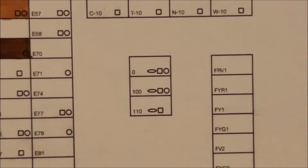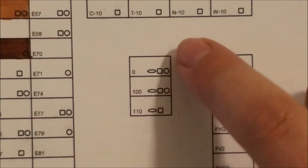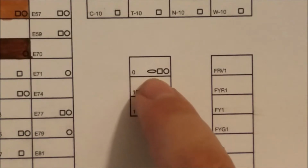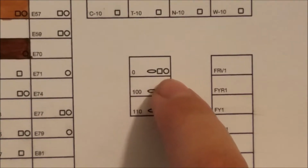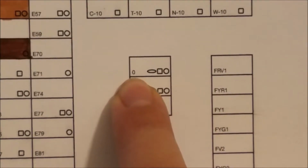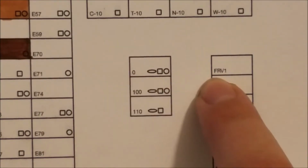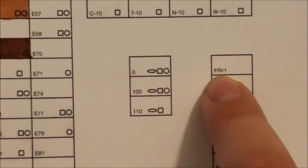So just to explain the last thing about this chart, and then we'll move back to the more exciting thing of the markers. In these groups, you can see there are different symbols within each. This first symbol that looks like this long, wide oval means that this marker also comes in a Wide. The square means it also comes in Classic, and the circle means it comes in Ciao. All the markers come in Sketch, so that's what this big box means, that it's a Sketch marker. The 0 up front is what the marker is labeled. So the 0 here stands for colorless blender. Then this box over here means fluorescent red violet 1. So that's just explaining what color family it's in, and the numbers like we went over earlier.